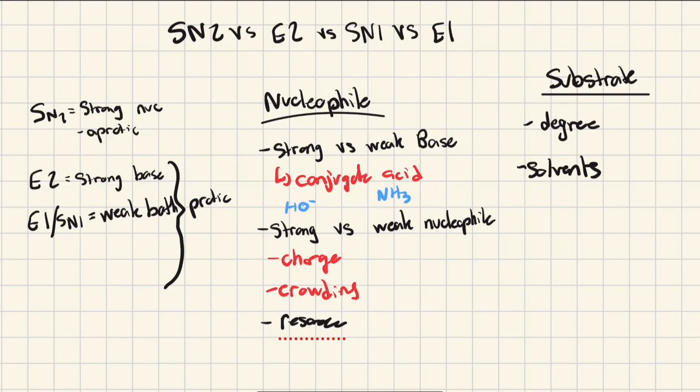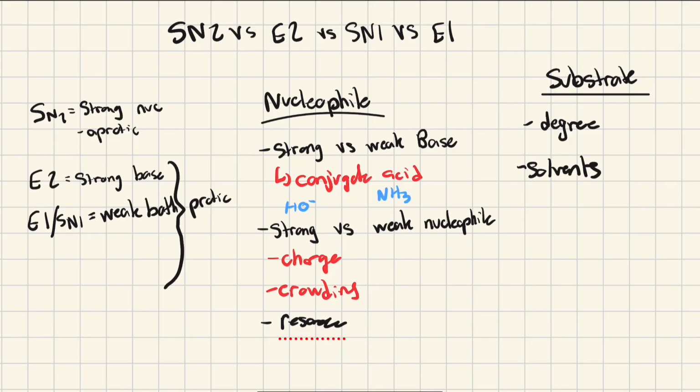If it's delocalized, then it's going to be a weaker nucleophile because it's not as worried about that negative charge, because it could just distribute it throughout the molecule with its resonance structures. Whereas if it's localized in one spot, that's going to be an area of high electron density. That's going to cause more energy, which the molecule doesn't want to have. It wants to be at its lowest energy, so you want to look for resonance as well. More resonance means less willing to give away those electrons.